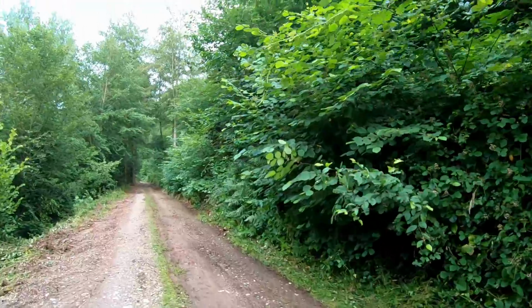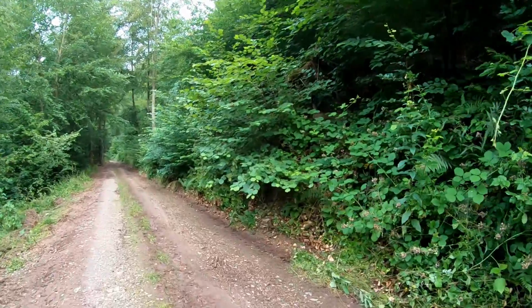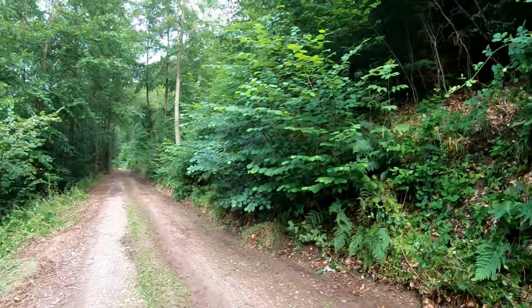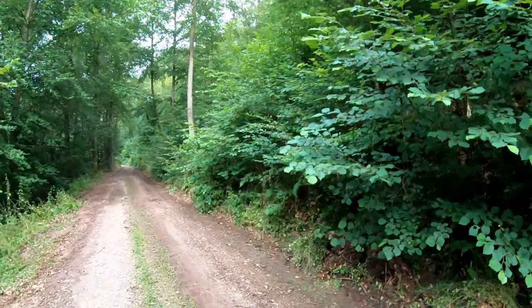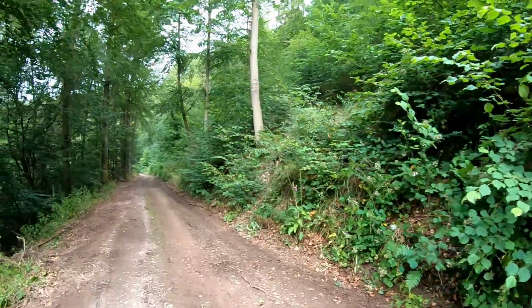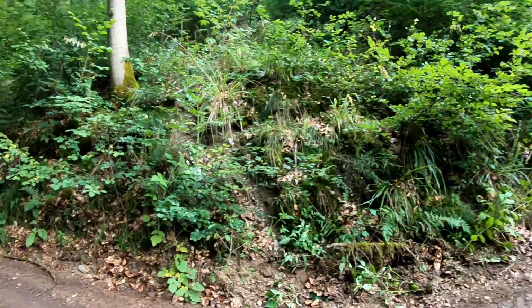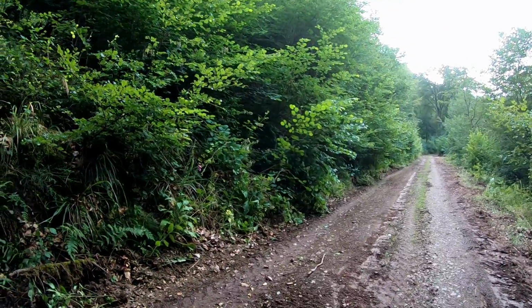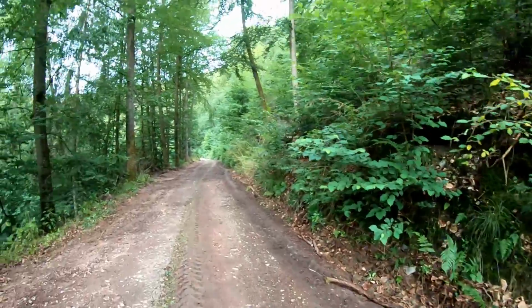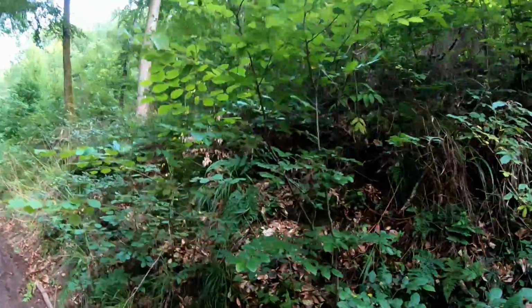I don't really know what to do about all the bushes and rushes on this side. I don't have a side mower, side mulch or something. It would be nice to cut it all down, because now if it's growing, it will always block the road. The branches get thicker. What is it? I think it's beech, it's hazelnut, and it's of course lots of brambles. This is a hazelnut. This some beech.